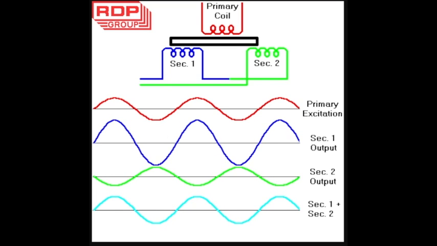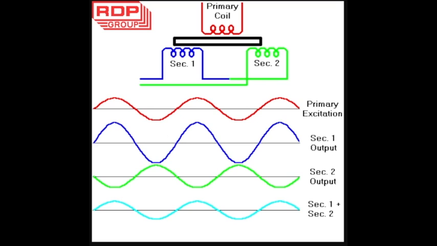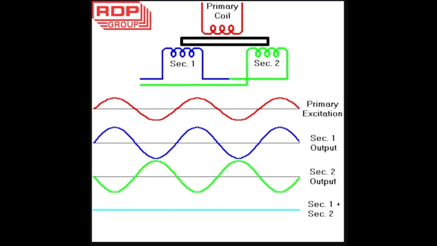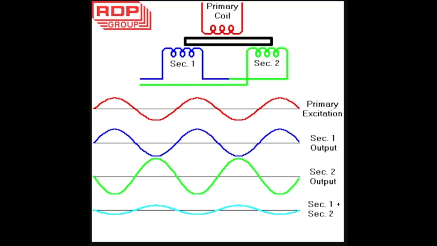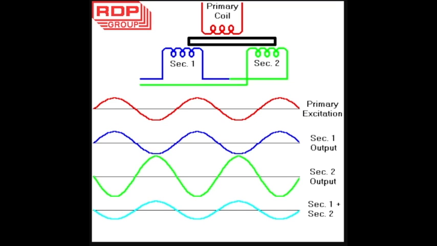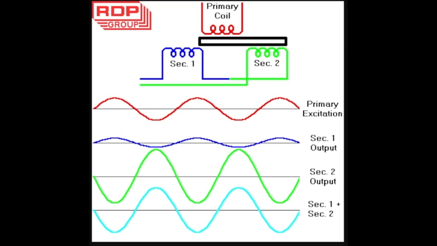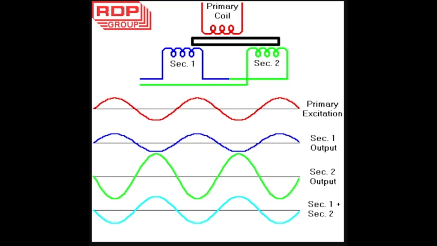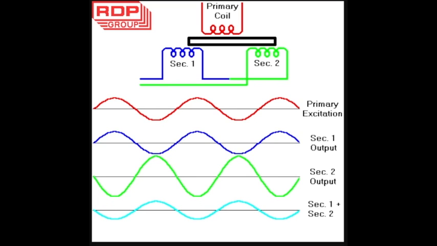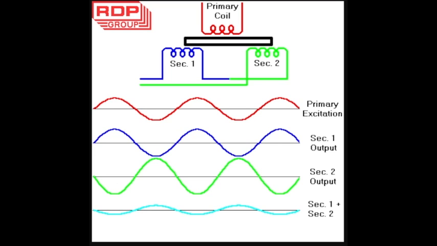If we move back to the left, however, the secondary 1 to primary is much greater than that of secondary 2. We can then add these two signals together, and it gives us the ability to see as we move the iron core from left to right, the secondary 1 plus secondary 2 output signal on the bottom changes, and therefore we can convert this signal into a displacement and determine what the relative motion is between the iron core and the outer tube cylinder.